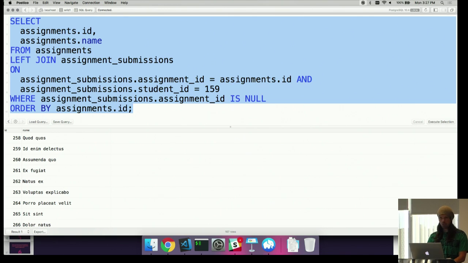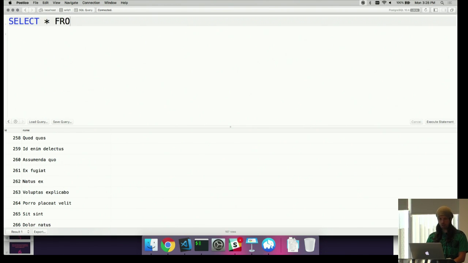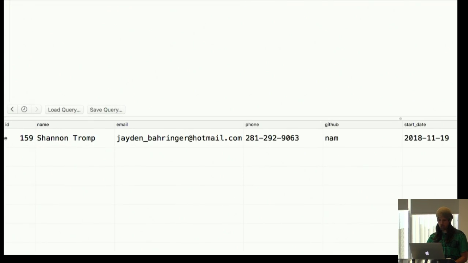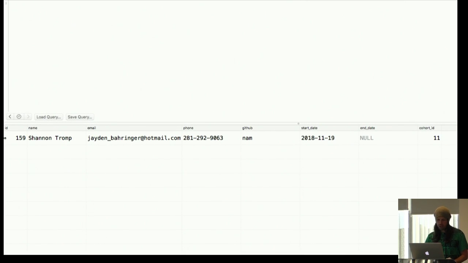But that's okay. Let's see where this student's from. So select star from students where ID equals 159. Who is this person? It's Shannon Tromp, and Shannon's ID is 159. Shannon started the program 11/19.